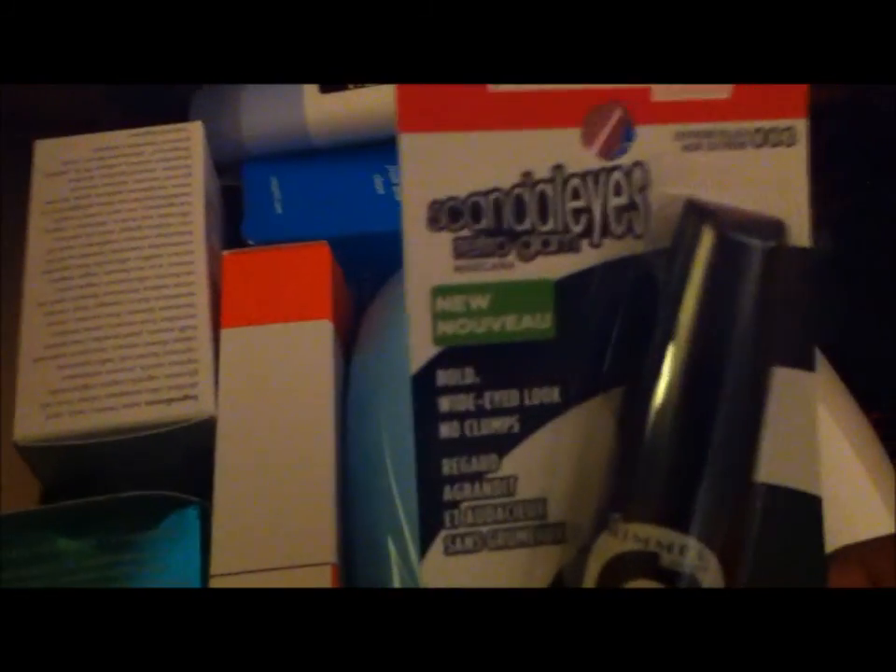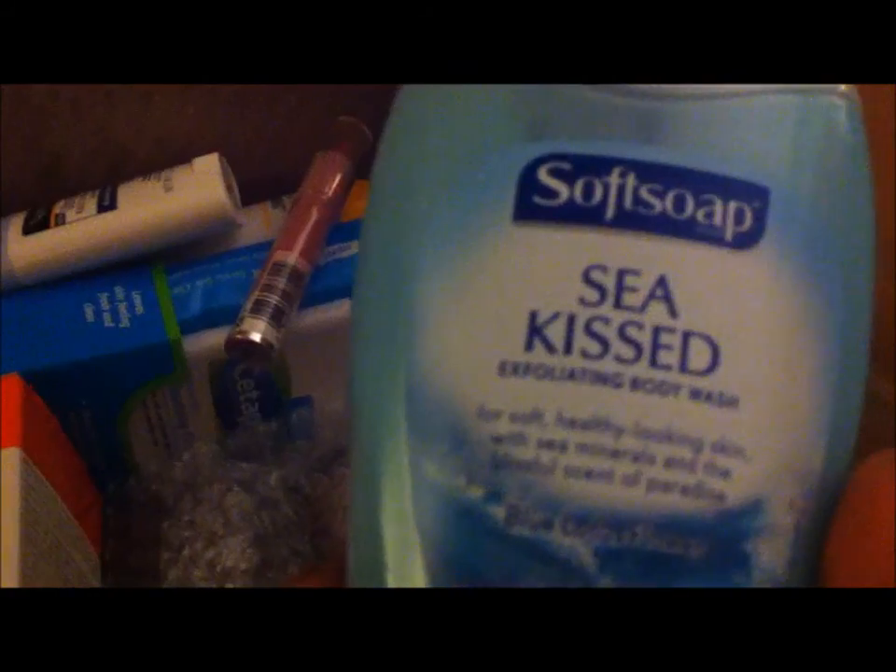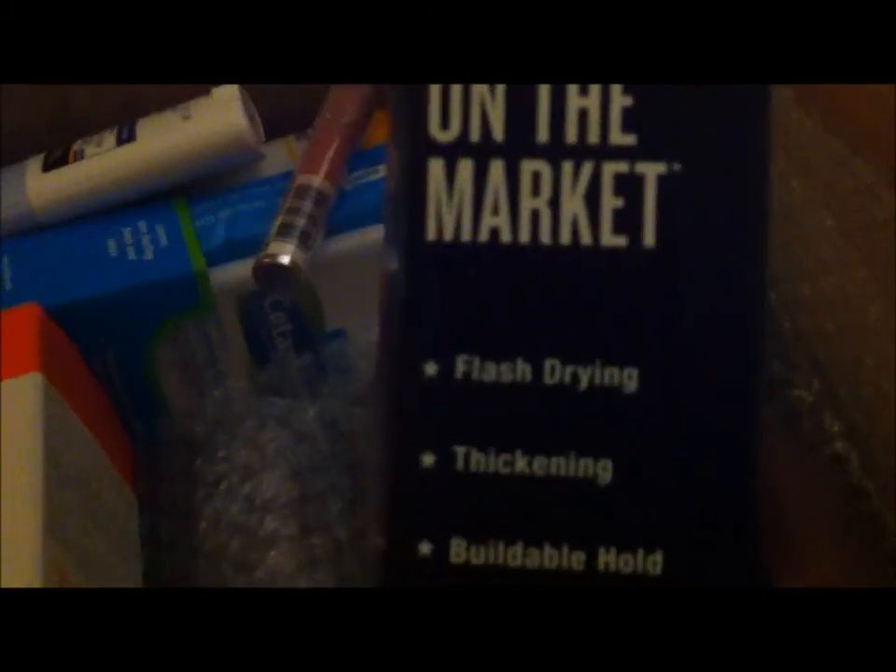I will be trying Rimmel Scandalous Retro Glam Mascara in Extreme Black, which is awesome because that is the color of mascara I'm all about. I also have the new Dove Purely Pampering Nutrium Moisturizer in a new bottle, and two body washes — Soft Soap Sea Kissed. It's funny that we got this because I literally just bought some shower gel not too long ago. Also included is Get Layered Sexy Hair, described as the driest hairspray on the market — very interesting, though I don't really use hairspray since I don't have straight hair any longer.